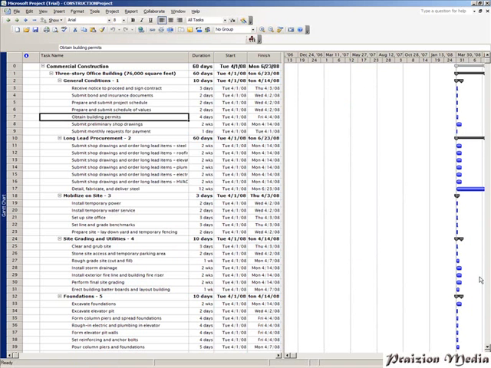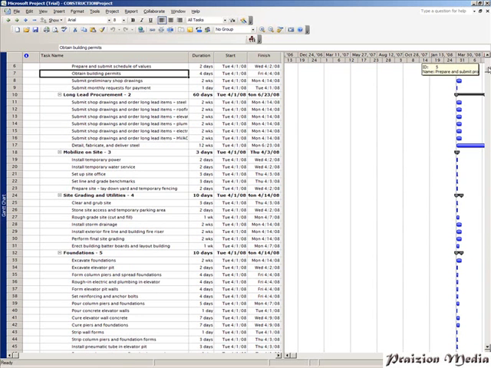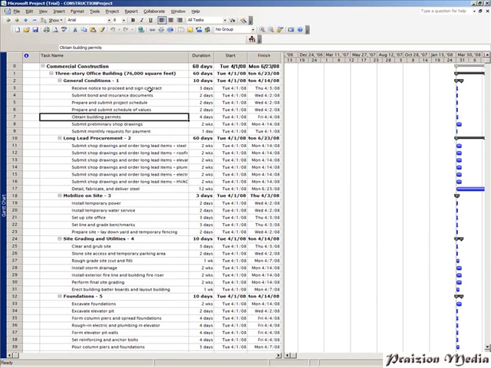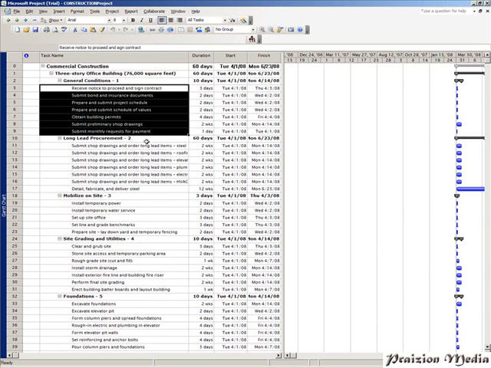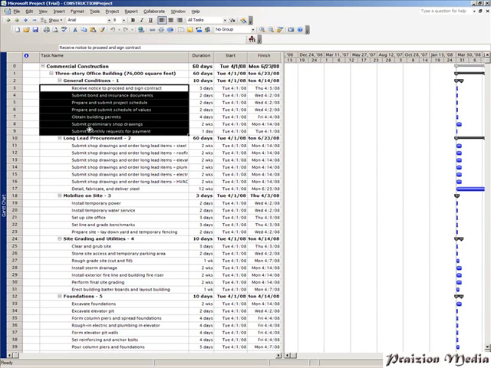Now, the next thing to do in any Microsoft Project schedule is think about how tasks are linked. And we did cover this in previous tutorials in our series. But for now, I'm just going to show you how to link several tasks. If your tasks have a relationship such that the predecessor must be completed before the successor starts, then just highlight all those tasks and then you click on the Link Tasks button. And if you can see the relationship, that has linked all my tasks.